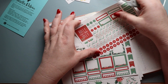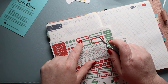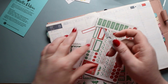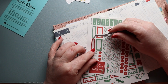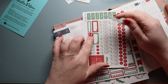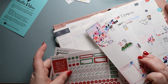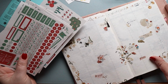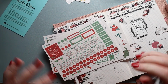Okay, so we have some kind of like hourly box, or these are... Okay, let's see. Are they hourly or are they... Yes, these ones are hourly. So that means these are kind of a bigger time block. So if you're time blocking out your day, or maybe you just, like me for mine, I tend to more have like general things, and then I'll write in to-dos or stuff. So like this. So this works perfect for me.